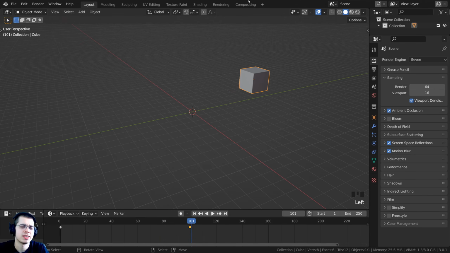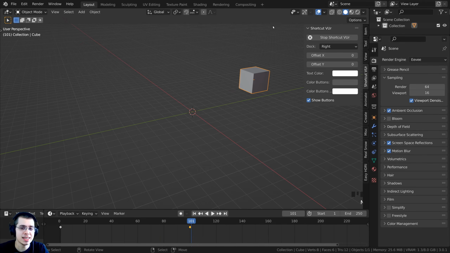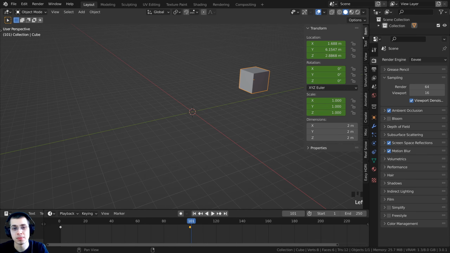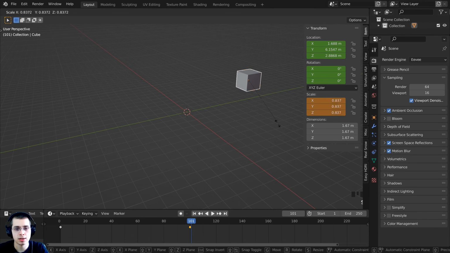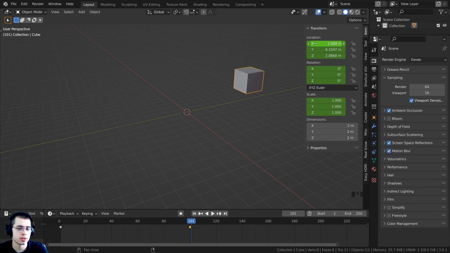Now, to be able to visualize this a little bit better, if I press the N key, that is going to open up this side panel, and I'm going to go right down here to Item. And you can see right here on Item, we now have this Transform tab. So this is showing us the transform values for this object. As I talked about earlier, we have 3 different transform values. We have the location, and that is going to be moving it around. We have the rotation to rotate it, and then we have the scale to scale it up or down. And each of these transform values have 3 values within them because we have the X and the Y and the Z axes. So those are all the axes in the 3D space.